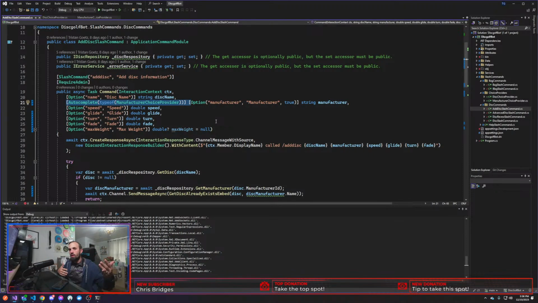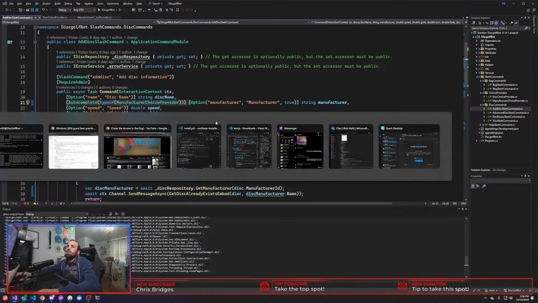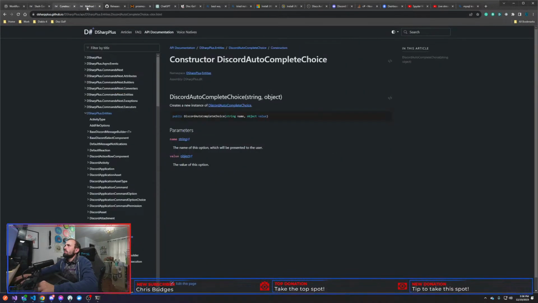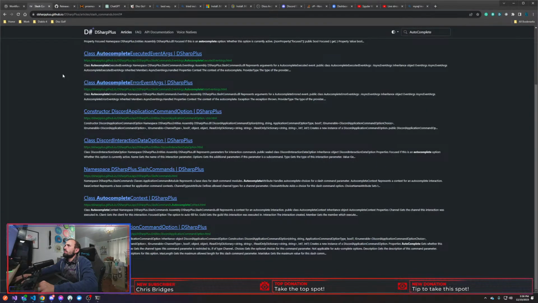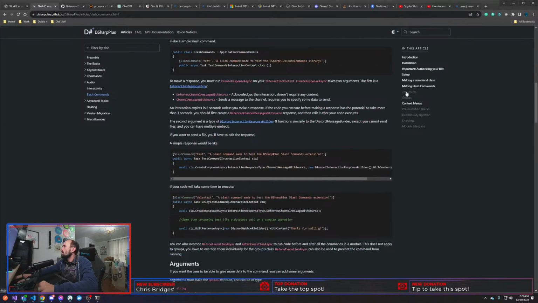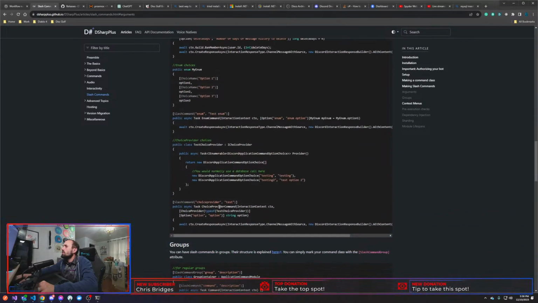There's another version of the choice provider, which is, gosh, I forget what the name of it is. Let me look at the documentation real quick. Yeah, so there's this choice provider command, which is why I named it choice provider before, which allows you to just pass in whatever those choices are. So you see IChoiceProvider, and I can get the application command options from here.